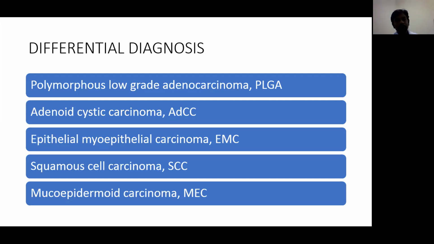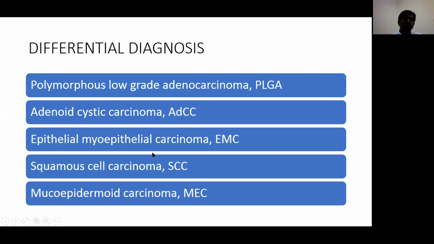But still, if you see the other typical features, like myoepithelial cells and chondromyxoid areas, you can exclude polymorphous low-grade adenocarcinoma, which will have invasive areas and won't be a circumscribed lesion. Adenoid cystic carcinoma is also the same. Grossly, they may look the same, but you may have invasive borders, and the appearance will be very cribriform.